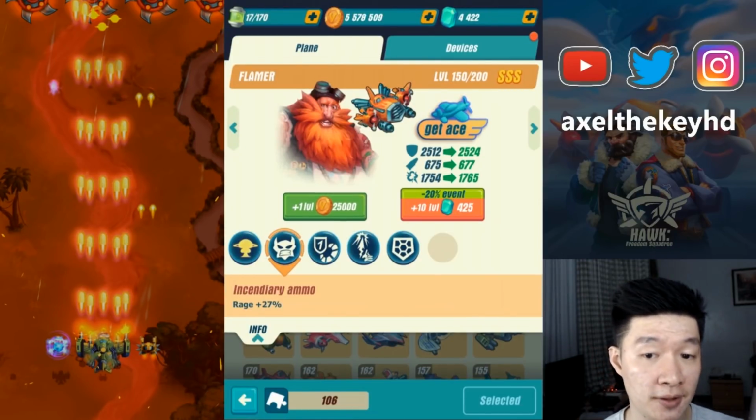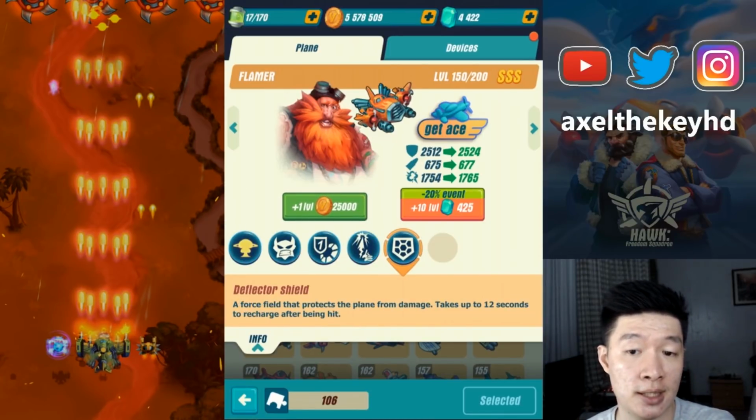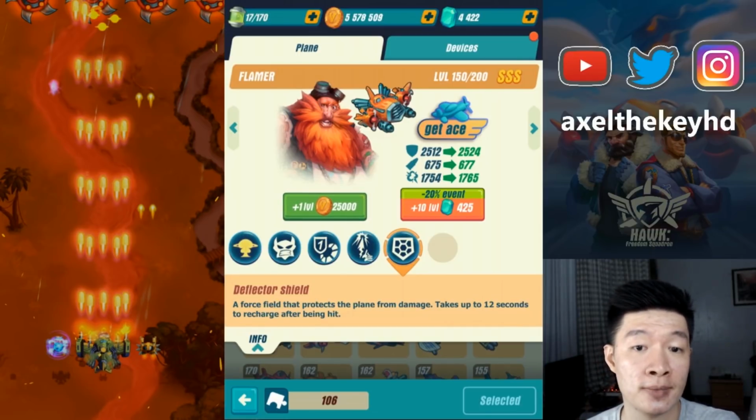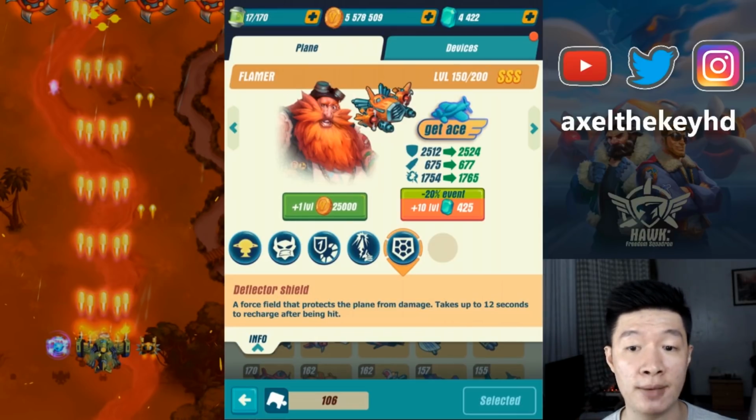But probably in the future there will be some kind of upgrades or improvements from the developers. This is the deflector shield. If you compare SSS and SSS Flamer, I think that the shield is working enough for protecting this plane like always. But I'm not sure about the others.